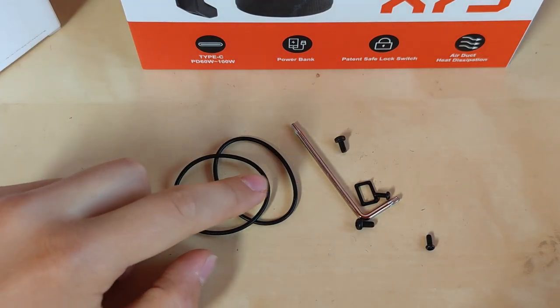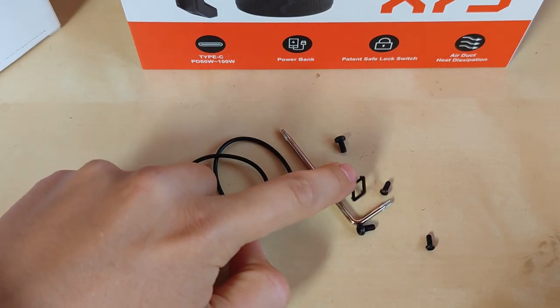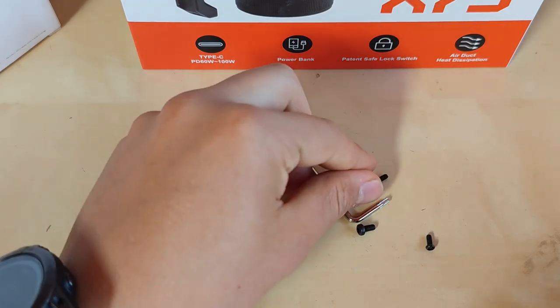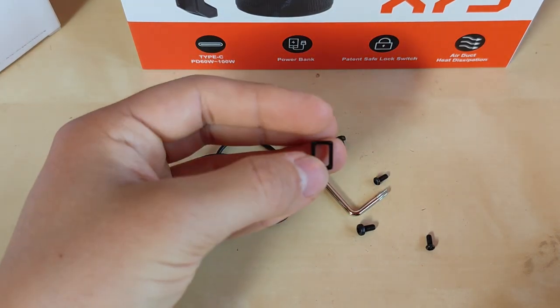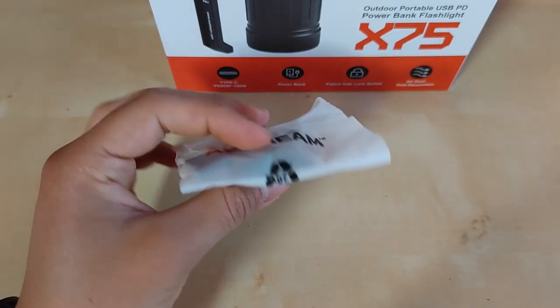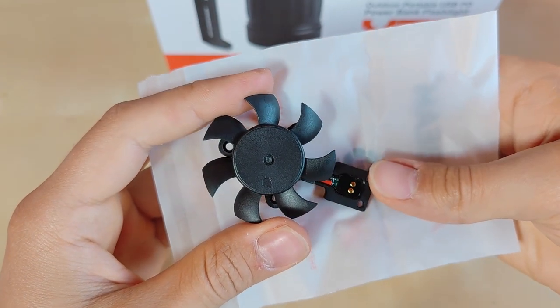Additional accessories. So we've got two O-rings, one hex wrench, four screws and some rectangular O-ring. I'm not sure what it is for, but it is there. Last but not least, another box. What does it contain? That is something I totally didn't expect.